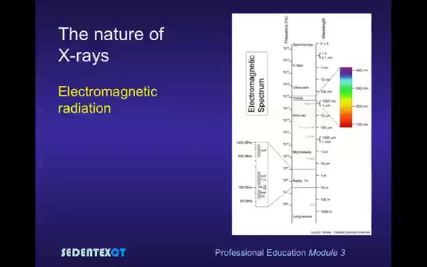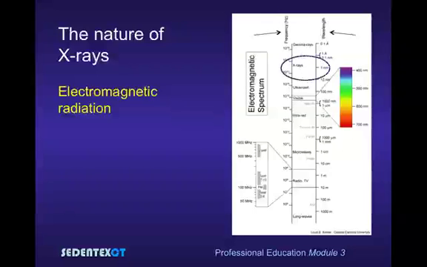Looking at the image on the right, you'll see the electromagnetic spectrum of radiation. Within this are many familiar forms of radiation, notably visible light, but you'll also see microwaves, radio waves, and so on. These different forms of radiation differ in two respects, in their frequency and in their wavelength. Otherwise, they are very, very similar.